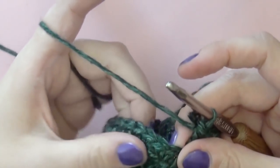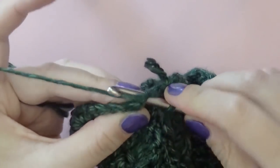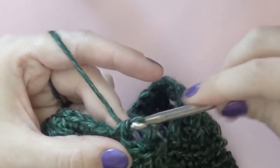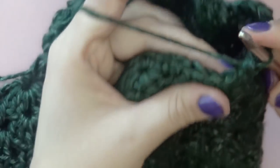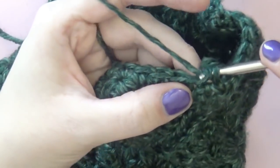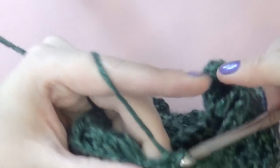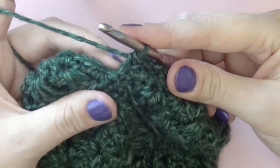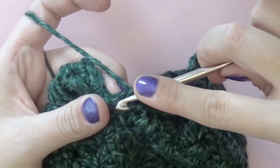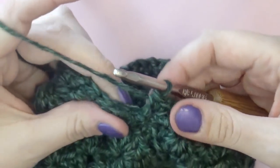And then we're going to move on to this next piece, and we're going to do that same thing again. So we can restart our count at 1. So that's 1, 2, 3, 12, and 13. And once again in that 13th stitch, we're going to go back into that same stitch and increase for 14, and that's going to help kind of bridge this gap. So now let's do that again.